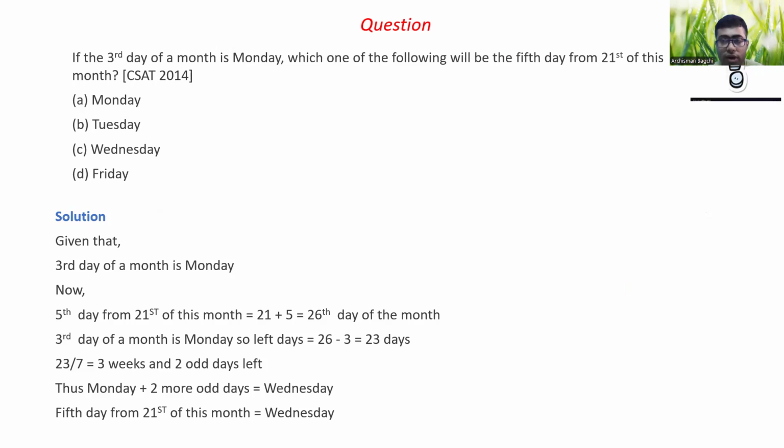ठीक है, उस पे आपको ओड डेज निकालना पड़ेंगे। अभी आपको सिर्फ 26 को अगर आपने 7 से डिवाइड कर दिया तो वो नहीं होगा, क्योंकि आपको थर्ड से रेफरेंस दिया हुआ है। अब थर्ड के रेस्पेक्ट में ओड डेज कैलकुलेट करो, तो 26 - 3 हो गया 23। 23 को आप 7 से डिवाइड करोगे, फिर चेक आउट द नंबर ऑफ ओड डेज लेफ्ट। तो देखा आपने कि 21 जाता है और 2 इज द रिमाइंडर, तो 2 ओड डेज लेफ्ट हैं। अब मंडे से 2 दिन ऐड कर दो: ट्यूसडे एक दिन, वेडनेसडे 2 दिन। So Wednesday will be the answer.